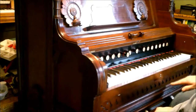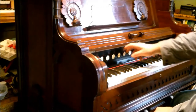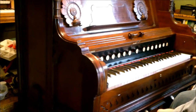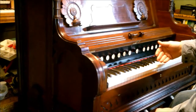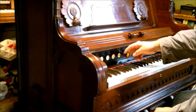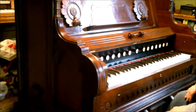this one opens the forte flap just enough so that it doesn't open the external shutter, because they fiddled with the control on this so that the inner swell shade opens first and then the outer one opens. So just opening that doesn't affect the external ones. That sort of is a different gradation of tone.